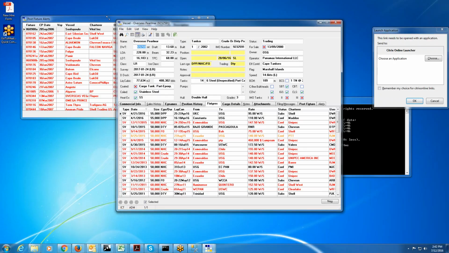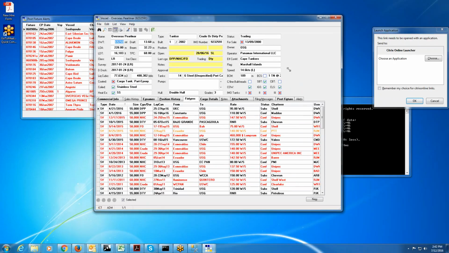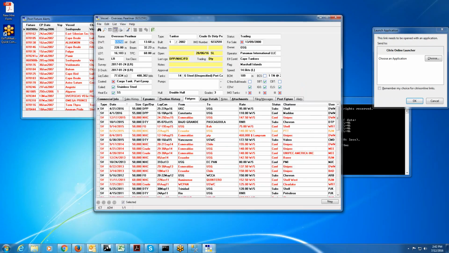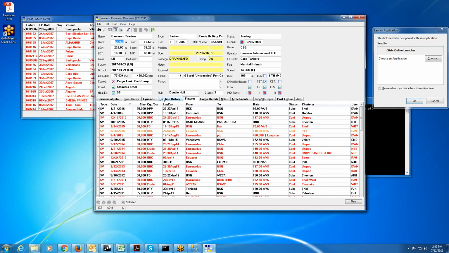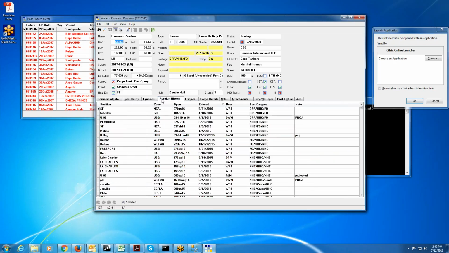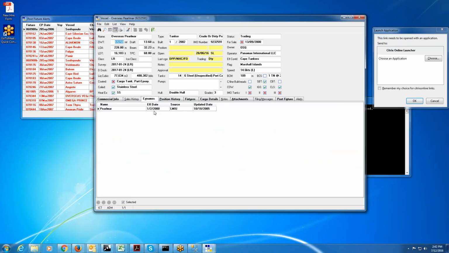It's a little bit more complicated in the fact that you have some fixed detail data, and then you have some linked detail data. All the fixture history for this ship, the various positions that have been reported on this vessel, any list of the names that this vessel has come under, any sales information, and just some overall information on just some note.